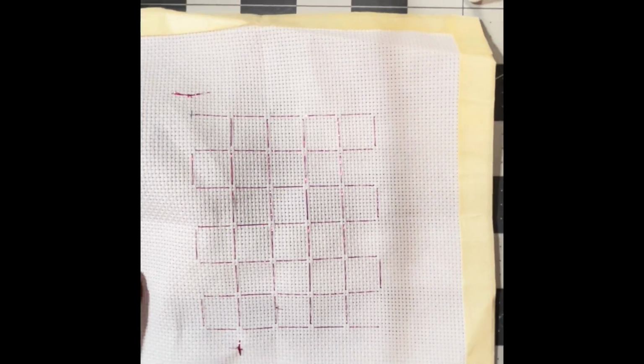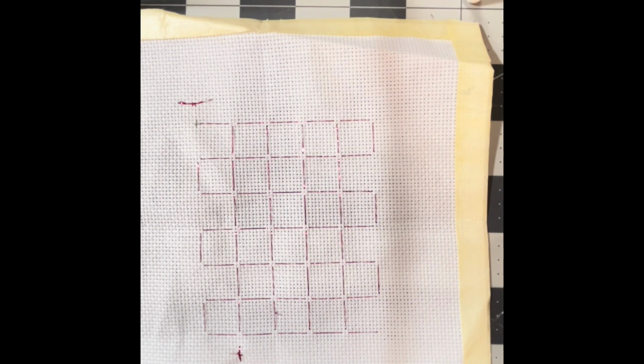So I hope this was helpful. Again, the lighting is awful. This is why I don't do Stitch With Me's. I am not good at sharing and teaching, but I've had so many ask how I grid, and the person who I initially would always point them to took her video down. But I do want to say thank you to Jennifer Apodaca. That's who I used to always refer everybody to. I don't know why she took it down, but I appreciate what she taught me.